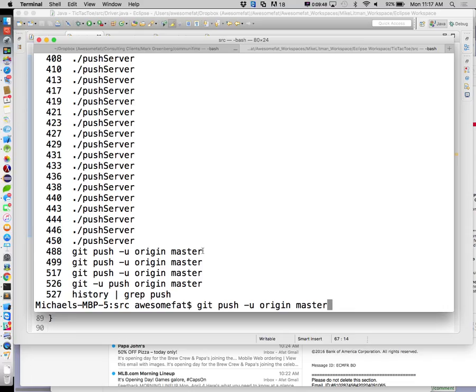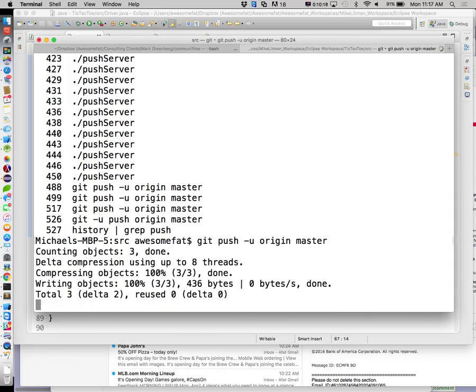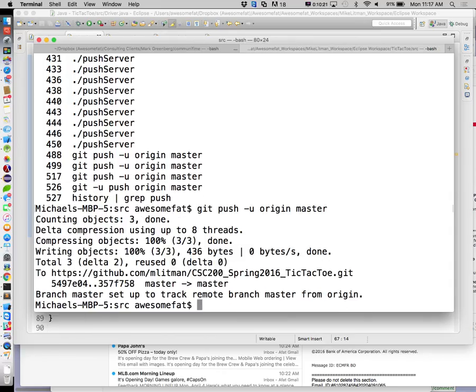All right. So this is where I'm pushing it, origin. And remember, the very first time you set up your repository, you added a remote named origin, and its value is equal to your URL for GitHub. So that's what this guy does. This guy's going to boil down to that remote location, your GitHub link. And then master is the name of your local repository. It just happens to be the name of that guy. So I do that, and now it's going to push it. Tells me everything's cool. The very first time you do that, it'll ask you for your GitHub username and password.